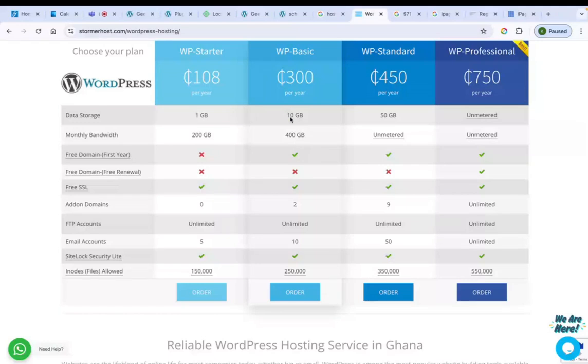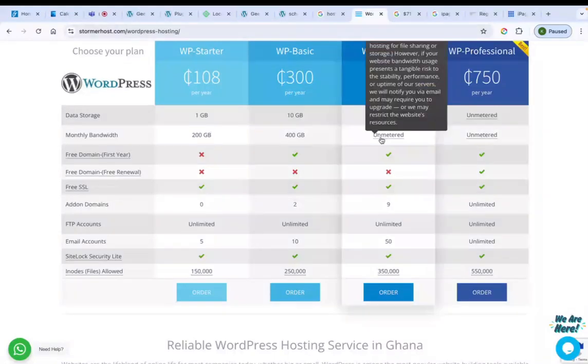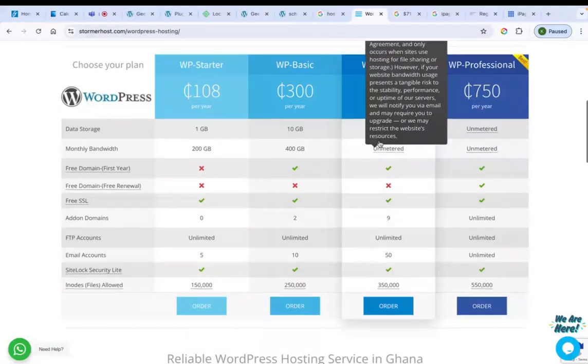And then the data storage is how big your site can be. Not just your one site, all your sites together. They shouldn't exceed 10 gigabytes of data. The same applies to this one, which says unmetered. And honestly, I think the unmetered is usually metered, but maybe they think it's a higher cap that they don't need to specify it here.